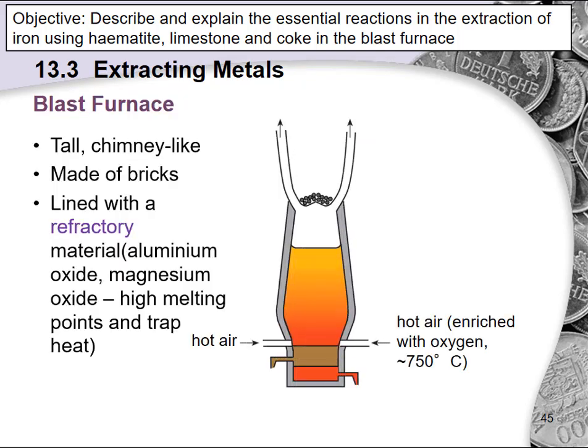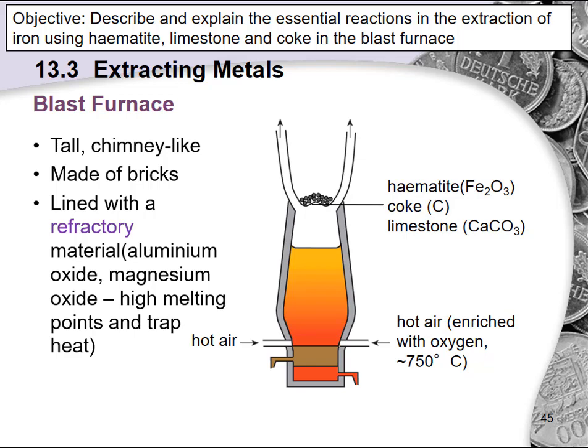So in the blast furnace, you can see this blast furnace is easily 10-story high, probably about 30-40 meters tall. And this gigantic blast furnace is made out of bricks. Inside the blast furnace is lined with refractory material. Now why is it so? Because the temperature inside the blast furnace is so high, as the molten iron forms, that if the outside is not made of material that can withstand high temperature, the structure probably cannot stand for very long. Refractory material means the material can withstand high temperature before it melts, and of course it can trap the heat inside.